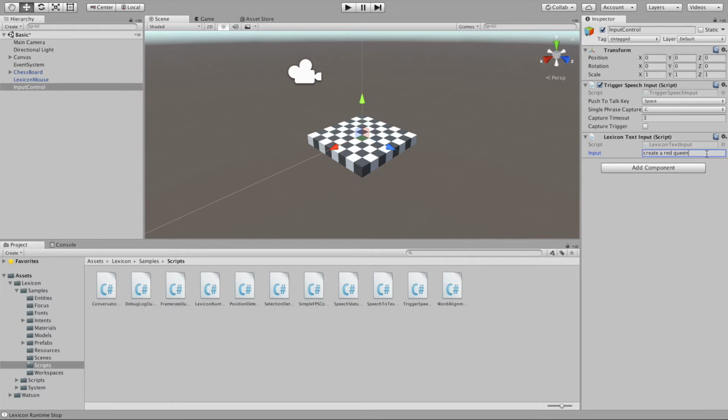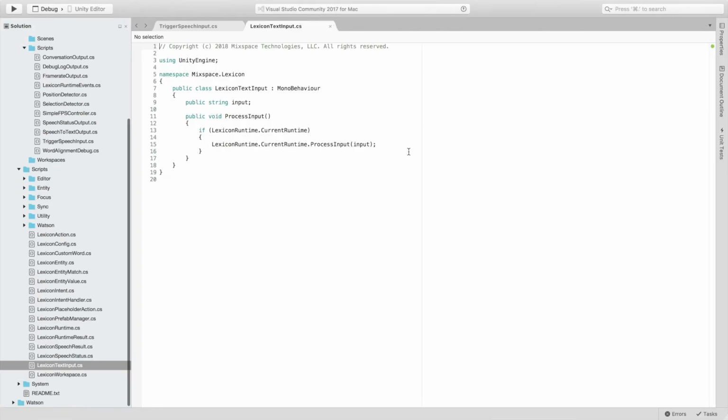But it's also useful if you, say, wanted to use a local speech-to-text service or some other means of getting the text input. So this allows us to use all the powerful things that conversation offers without using the speech-to-text service. And again, this is really simple. We get the runtime. So this is a new easy way of getting the current runtime. And you call process input with an input string. So let's say you were using a local speech-to-text solution. You could just get the dictation string and put it right here with process input, and then Watson Conversation could still run off of that.